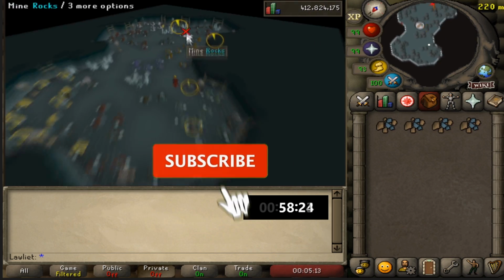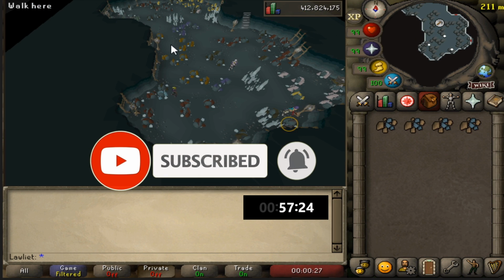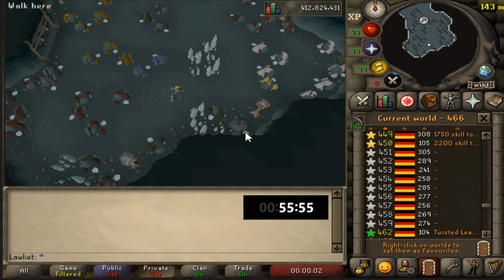So with our new crystal pickaxe, expert gloves, Varrock armor, and access to the total level worlds, we should be making a lot more money than what the wiki says. And of course we are mining in Prifddinas, so there is more money to be made there.